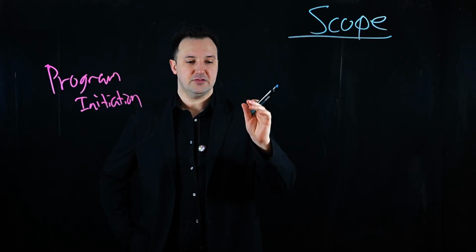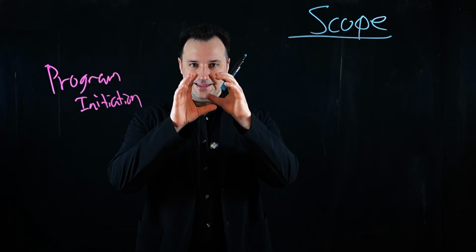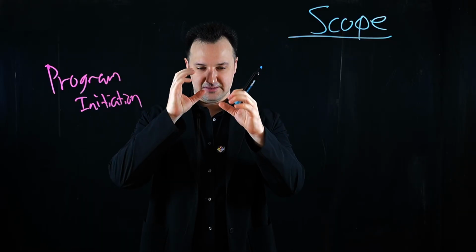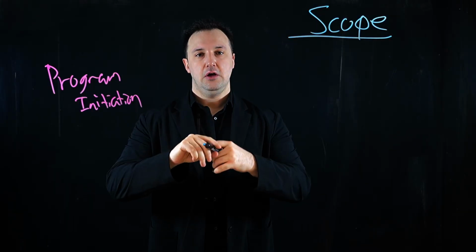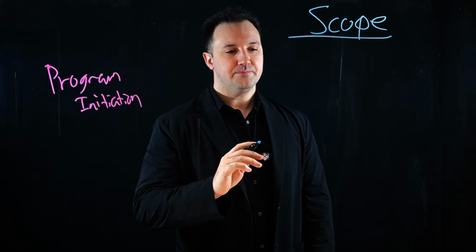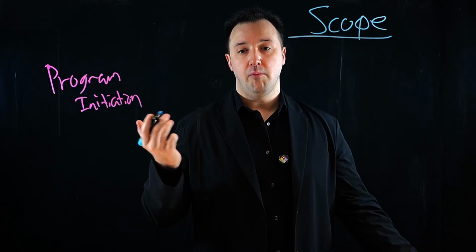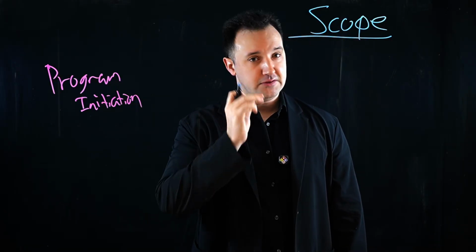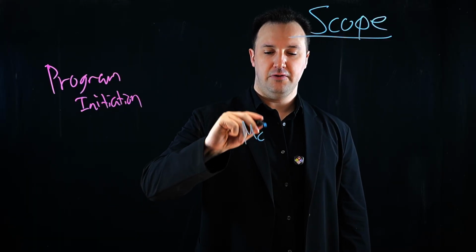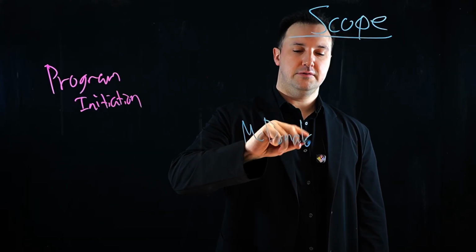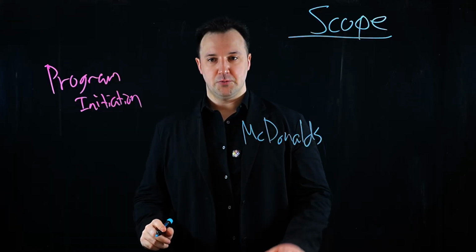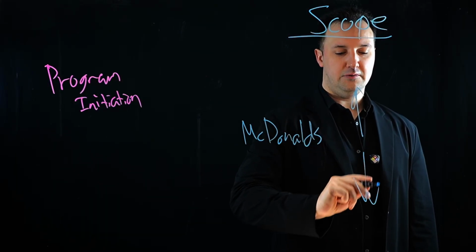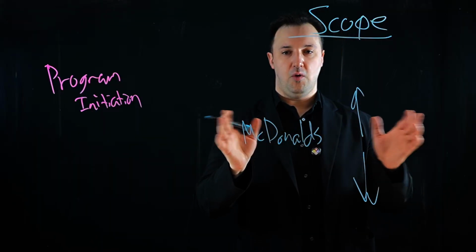A scope is a lot like a lens, if you're playing a shooting game, like the sniper scope. It's the idea: are you zooming in or are you zooming out? What does that mean? Okay, let's take a look at Walmart. Most people know what Walmart is. Actually, let's do a global organization. Let's do McDonald's. There's different scopes of McDonald's. So we can go up in scope, or we can come down in scope. We can kind of widen and narrow.